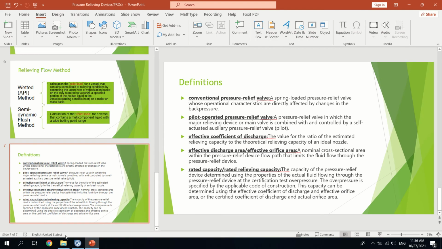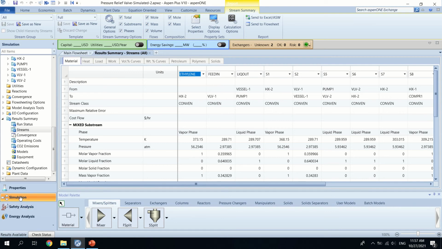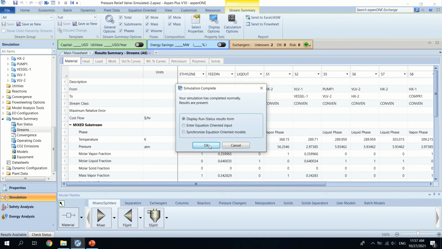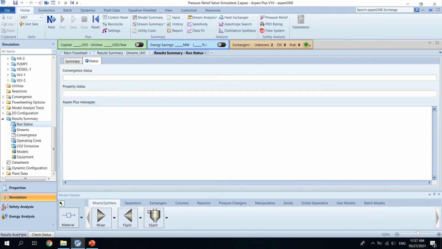Okay, I'll go to the simulation environment. First of all, I should run a simulation. The results are available. Before going to the safety analysis environment, it is required to run the simulation.